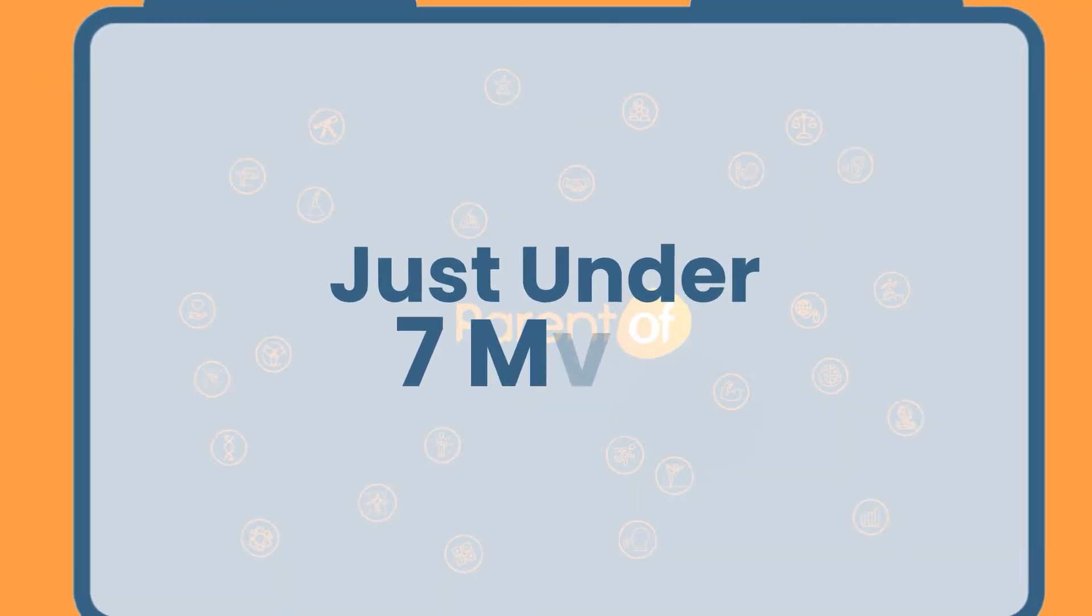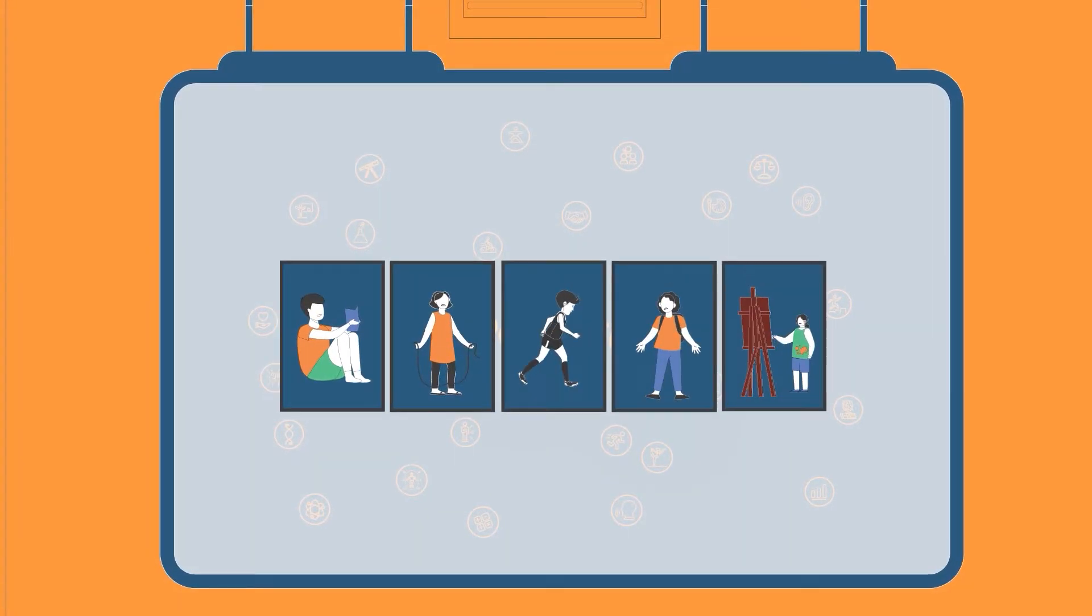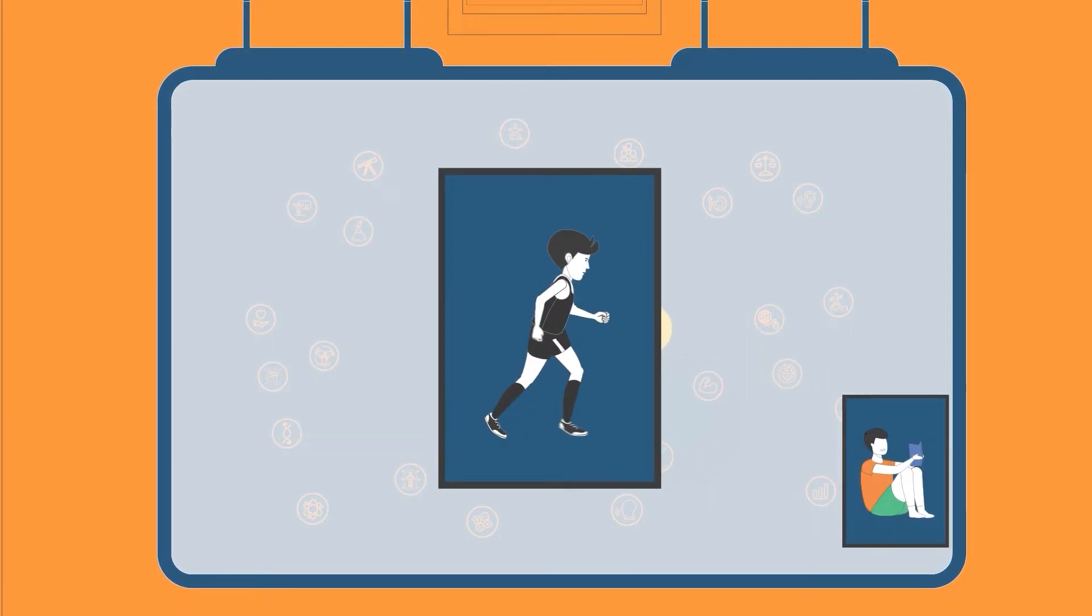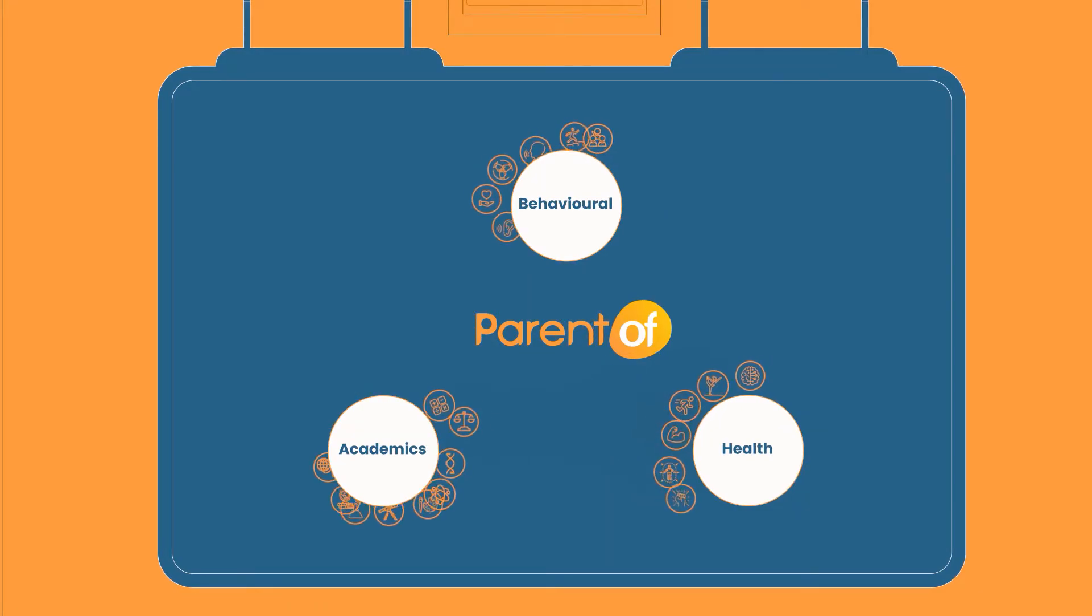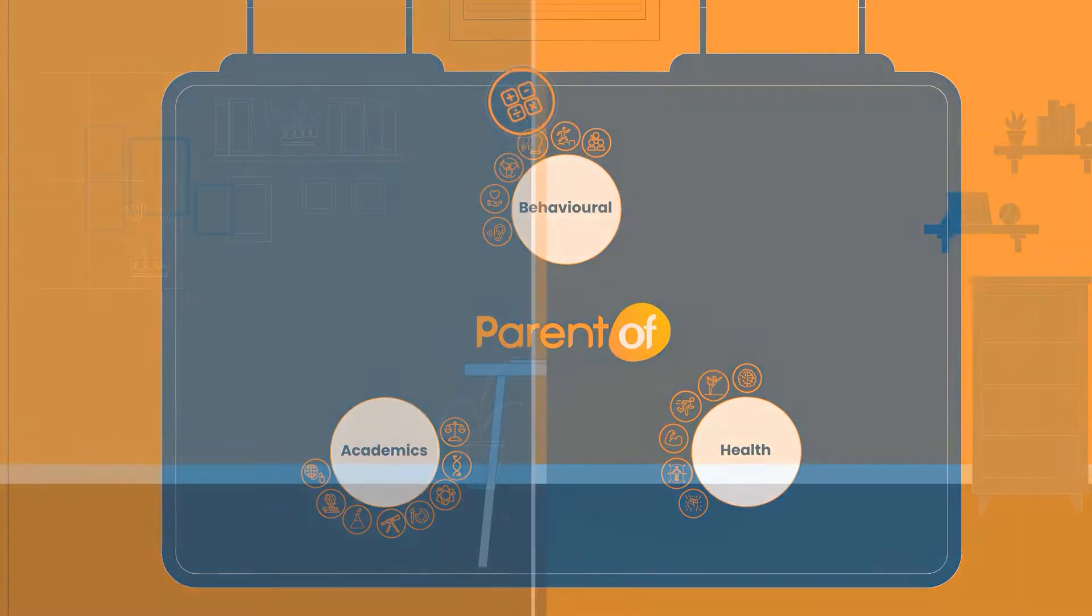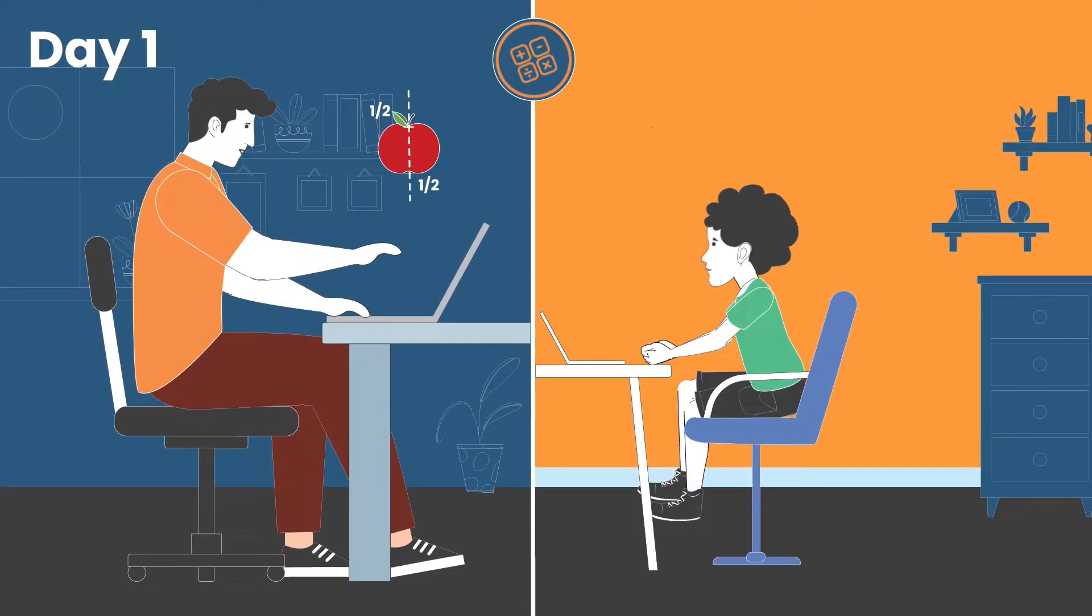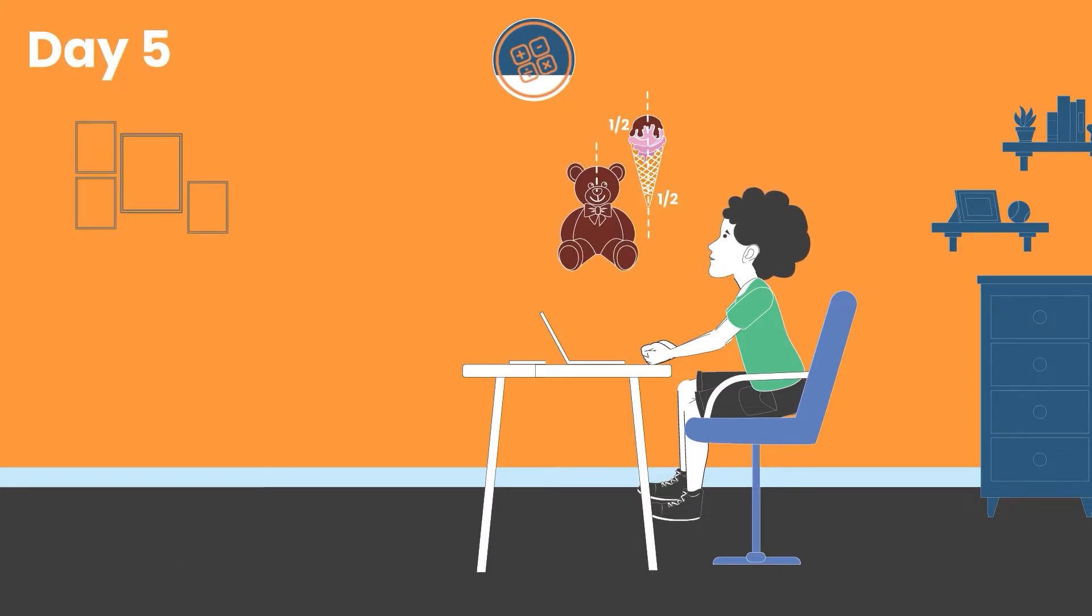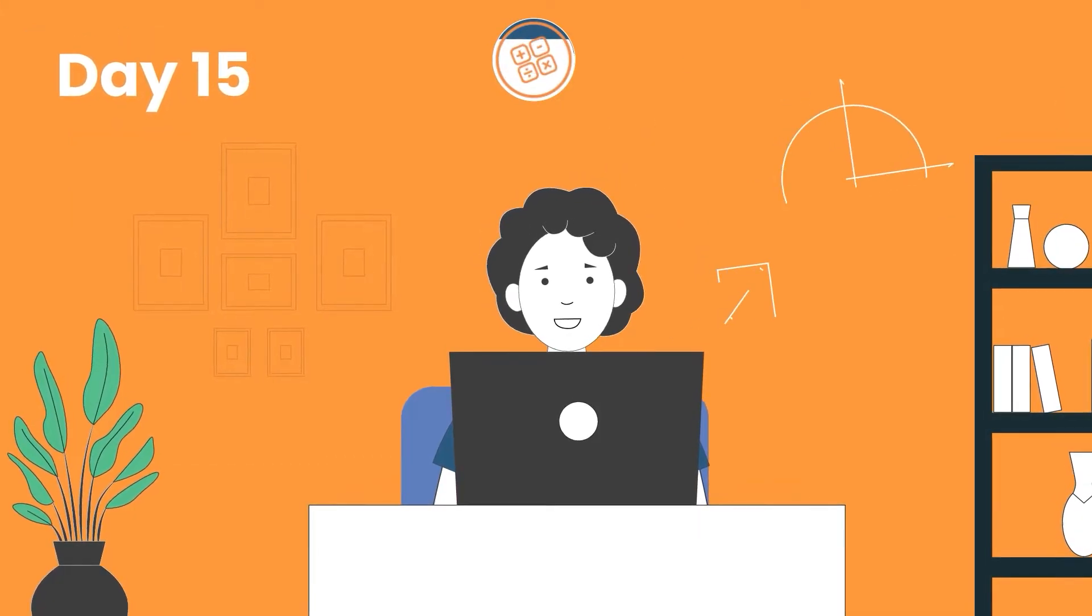And all of this in just under 7 minutes. We do this by collecting real-time data of the child across multiple parameters of growth and development, such as academics, behavioral and health. The quantum of data is then used by our neuroscientists and machine learning experts to develop interventions that can accelerate nurturing stronger connections and developing the weaker connections.